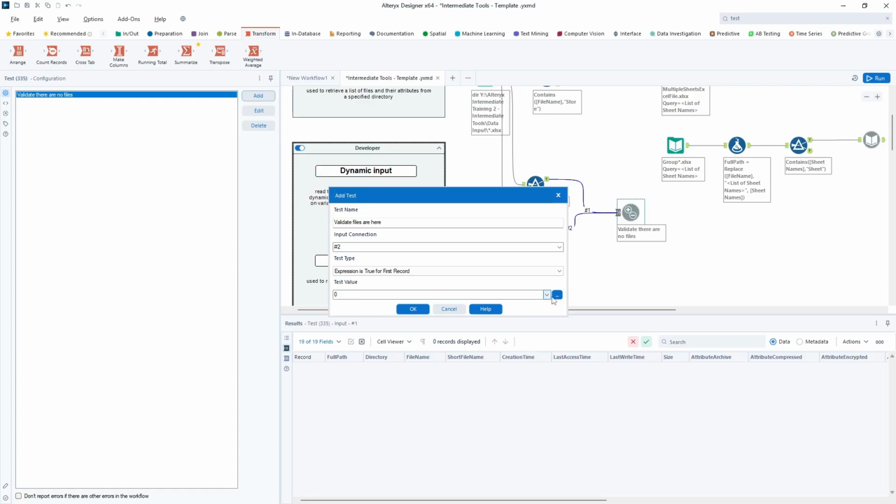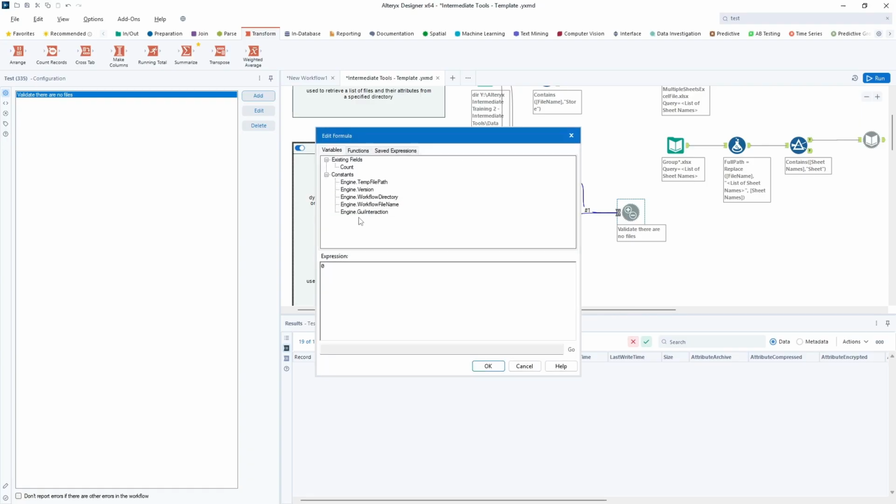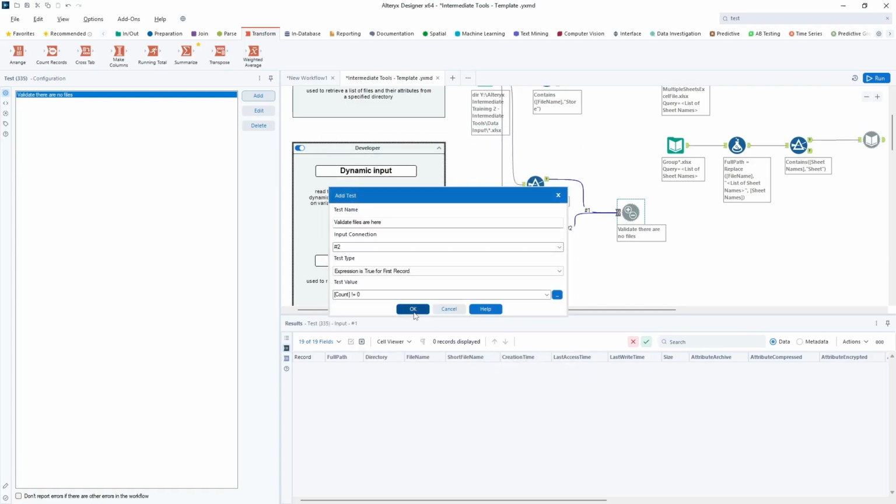Then I've got the 3 dots over here, and just like in the formula tool or in the filter tool, I can grab the different things. In the expression over here, I'm going to say my count. Note that when I type this in this tool, it doesn't actually pull things down. So I type count does not equal, and the spaces don't matter, just for clarity, 0. And I do OK. So I'm saying that the count cannot equal 0.